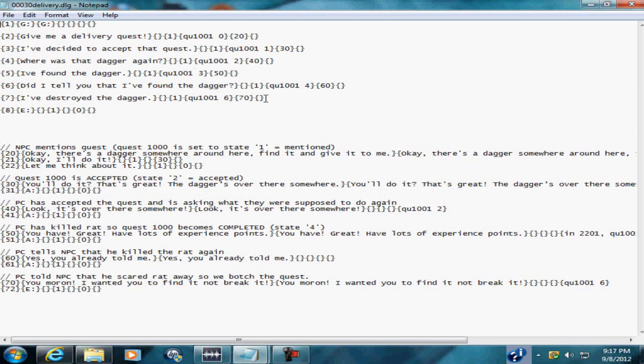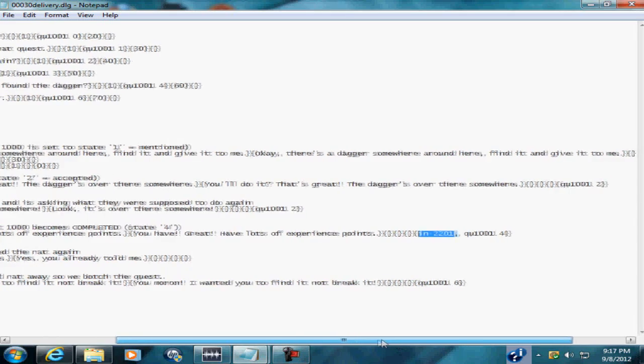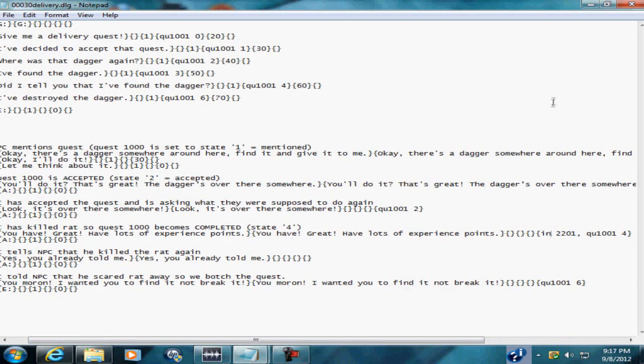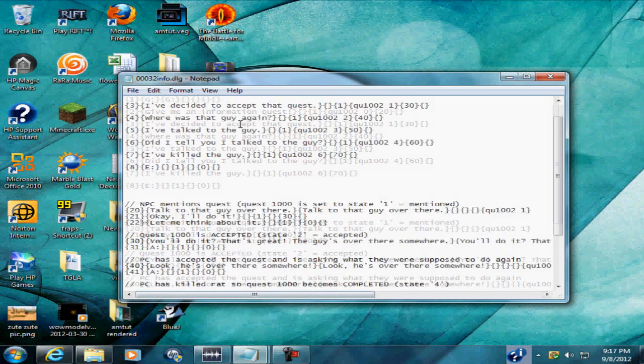Once you have one thing working, I know the rat kill quest works, I just copy and paste it multiple times and reword everything. It saves a lot of time and syntax errors. With the delivery quest though, I'm going to come back to this. You need this option here when you turn it in to the guy. You need to set an internal for the item and everything, so we're going to have to do that later.